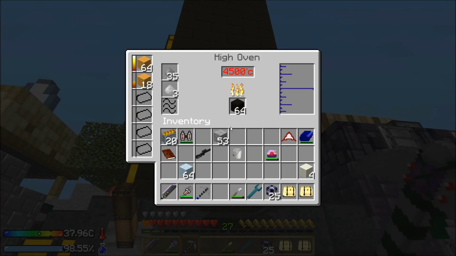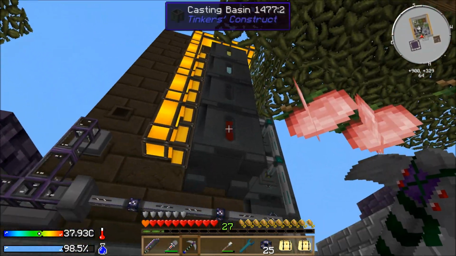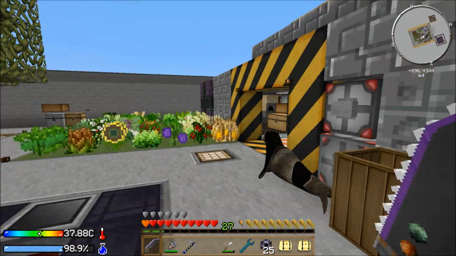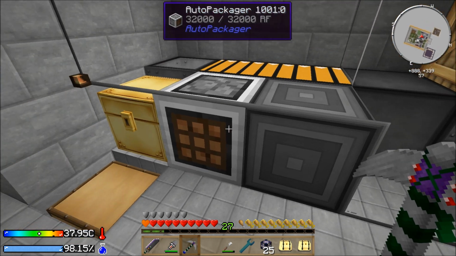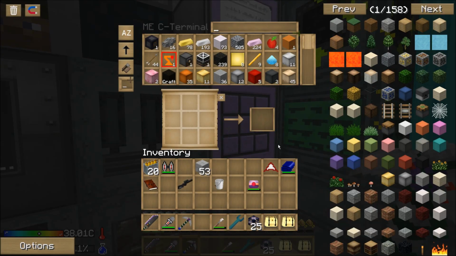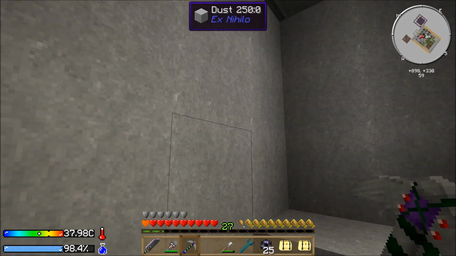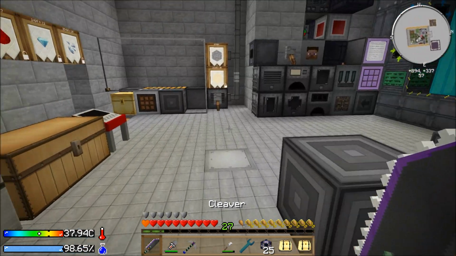And those are going to end up going into the high oven, start melting down and giving me the liquid out, automatically getting pulled out into whatever various casting basin they are, made into blocks, and sent back into the ME system. So that's pretty much the high oven fully automated. The dusts and stuff are all going to end up in the system thanks to the auto packager and this ME interface. It sits over here beside the gold chest that collects all the stuff that comes out of the sieve. So yeah, all I need to do is set up that sag mill that's going to be basically dedicated to doing nothing but turning the gravels and sand ores into their dust versions and such.